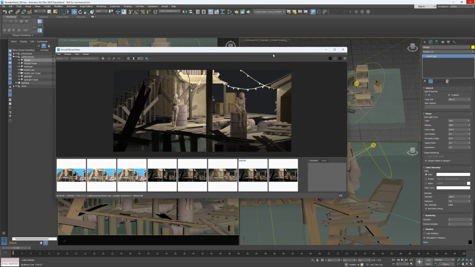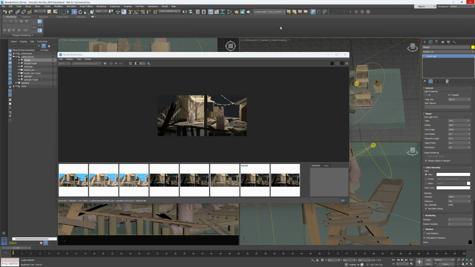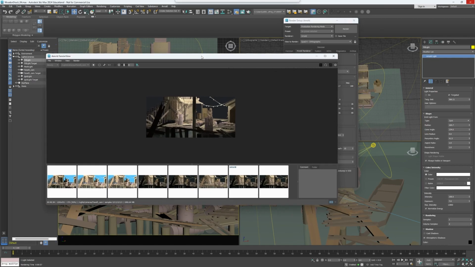So once we're done, let's render this out full size. So I will go to my view and test resolution. We'll set it to be 100%. And then I will go to the render settings. And we'll turn on adaptive sampling again. And we'll give it another render and we'll see how long it takes.